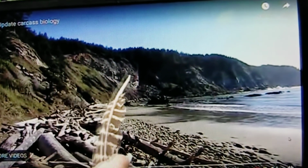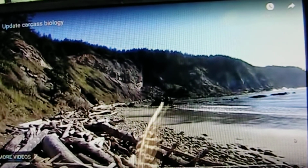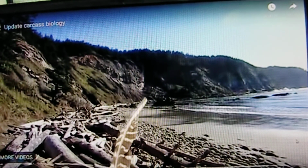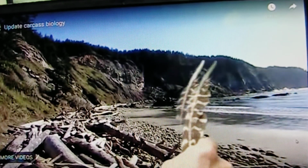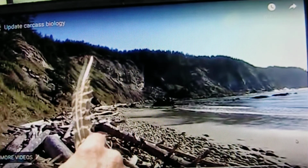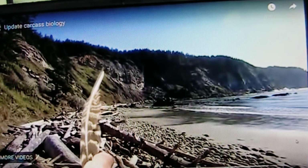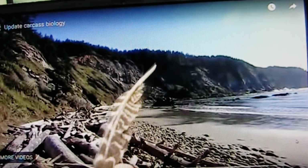I just got this from Tyson. It's the guts of a giant. Okay, stroke of luck. I just got this from Tyson. He went back and looked at some of his old stuff. This is the guy's body right here. That's where his butt would have been. It's all caved in. That's the guts. Fell right out of there. See, it slid right down. There's his guts. Now, back here is going to be his legs and his feet and so forth. Up there might be his head. But that is the chest. And you can see the bones. He's got other shots showing actual rib bones in here. And then that's the guts that fell right out.